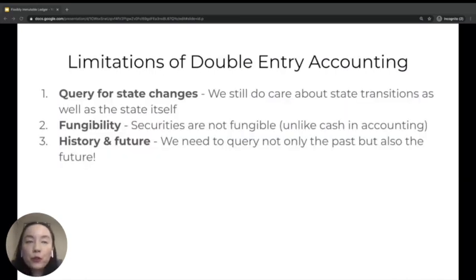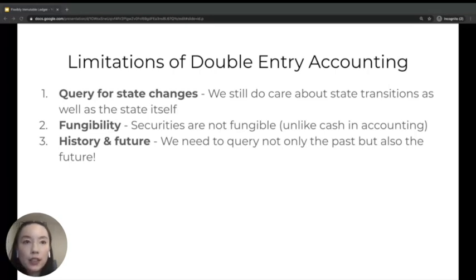So for us, while double entry accounting is a really great starting point, there are a few places that we needed to look further into, where the standard off-the-shelf systems didn't work well for Pulley. And the three are: one is that we need to be able to query for state changes. Oftentimes when you're using double entry accounting, it's a standard money ledger where all you're concerned with is account balances. For Pulley, we not only want to know that the balance of an account is 100 shares, that's not enough information. We also want to know how many of these shares are vested, how many shares are unvested, how many of these shares have been exercised.